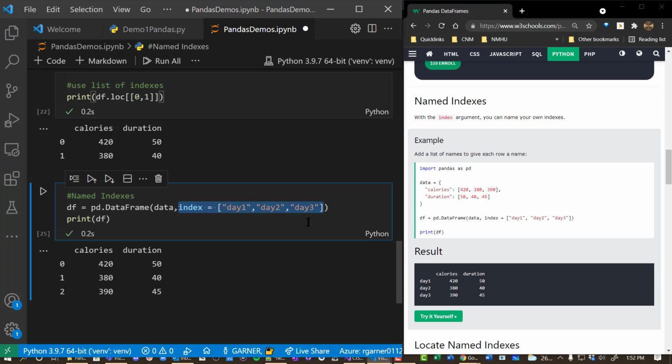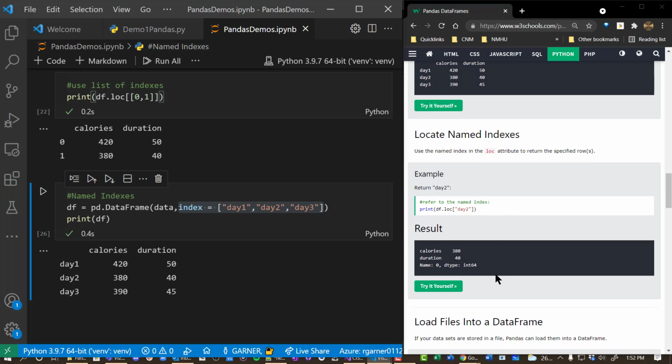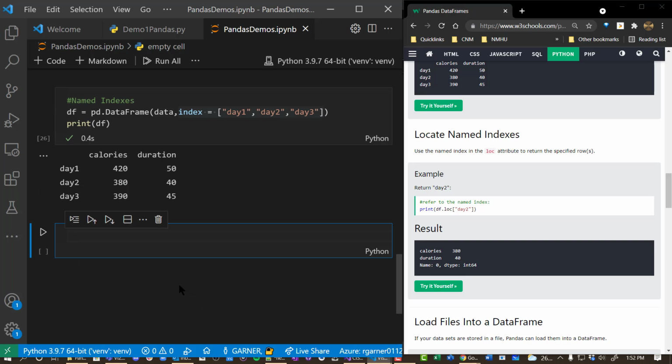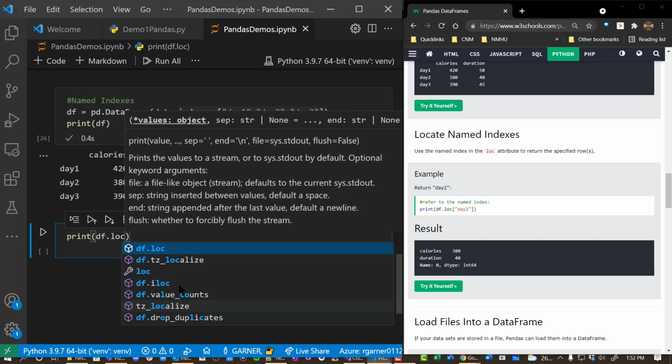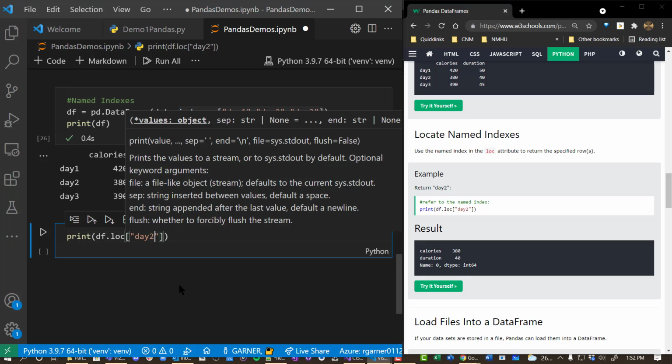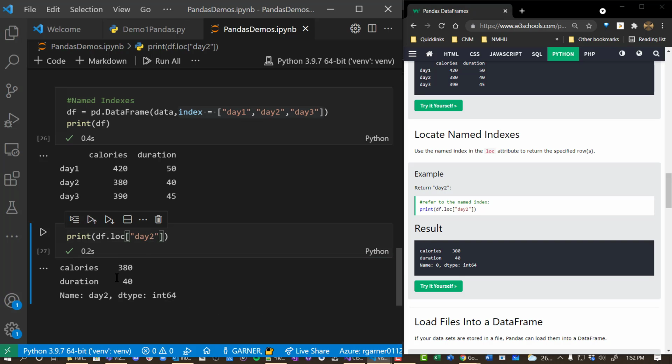If you set the index attribute when you construct your data frame, you get those. And now that we have this, we could say print data frame dot loc day 2, and now when we want to find something, it uses this key to find the row that we want.